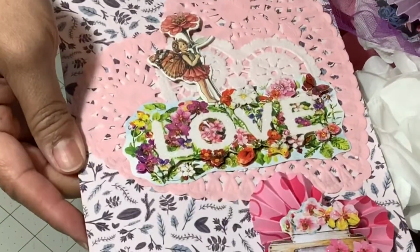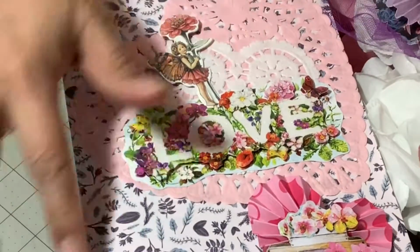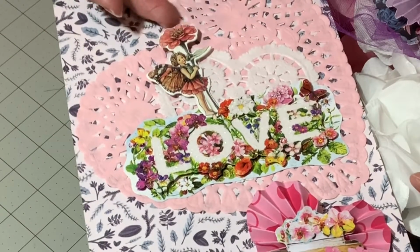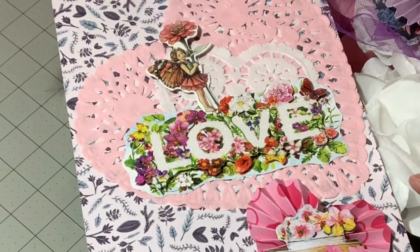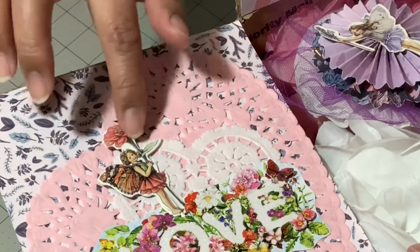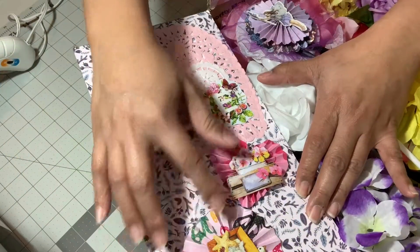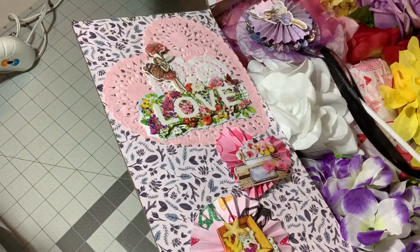So this side is pretty much the same thing. We have the doilies for the background, scrap of paper. This is a sticker also from Dollar Tree, and here's another cupcake topper. You see the little fairy up here, right there. She's holding a little pretty flower. So there's a theme. There's a lot of florals going on here. And here's more stickers with the hearts and the rosette.